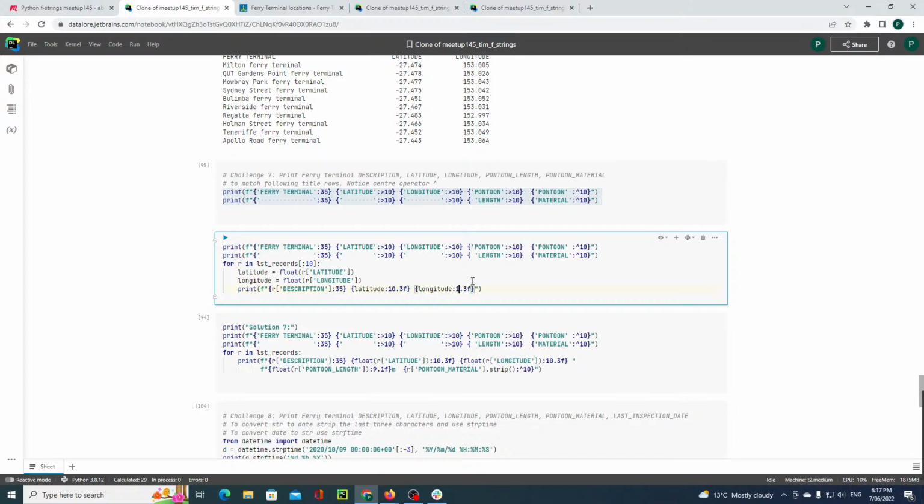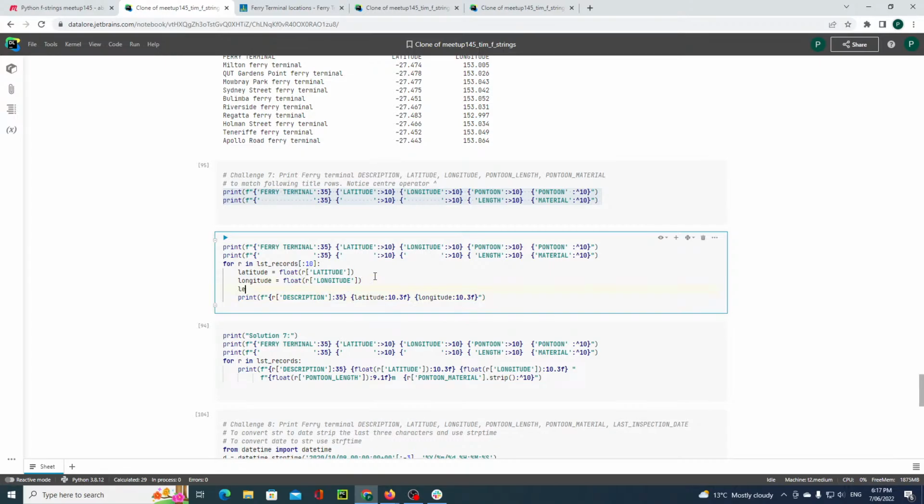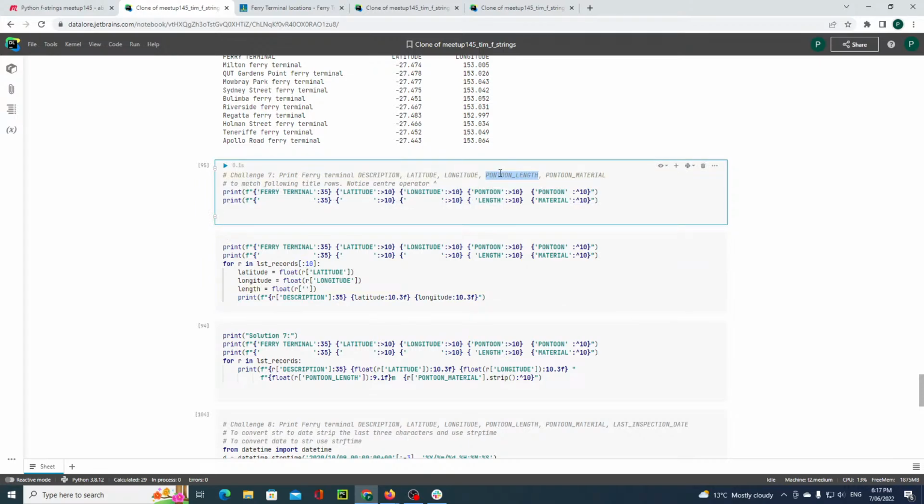Longitude to 10. And then pontoon length. So let's see. We'll go length equals float and then pontoon length.